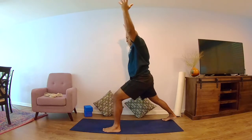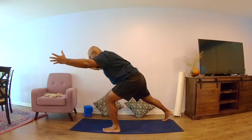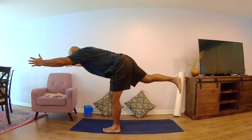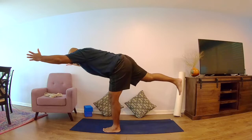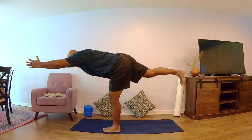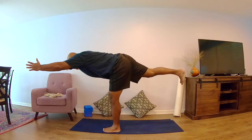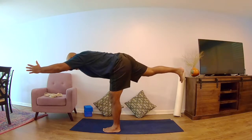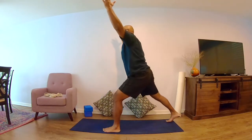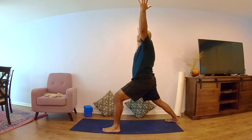Come up onto your toes of the right foot, coming back to crescent, and then pushing yourself up into Warrior 3. Try to square the hips. Do your best to keep that right hip down. Keep those arms straight. Standing long legs straight. And then come on down to crescent. Drop the heel. Warrior 1.